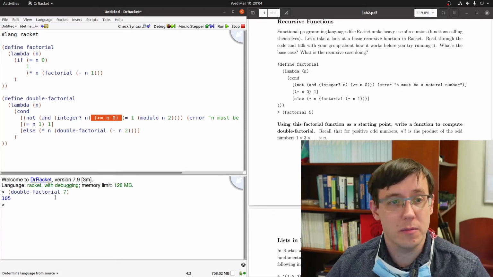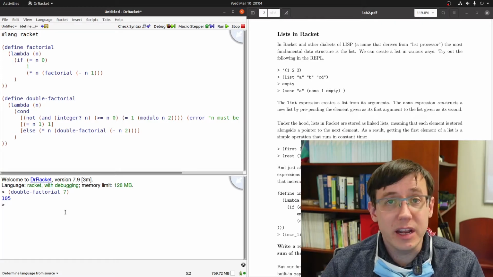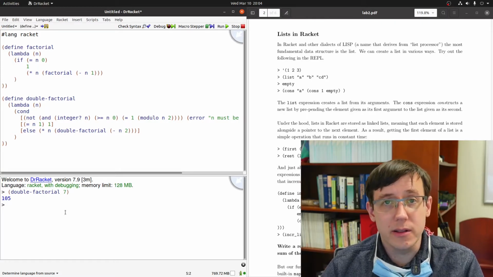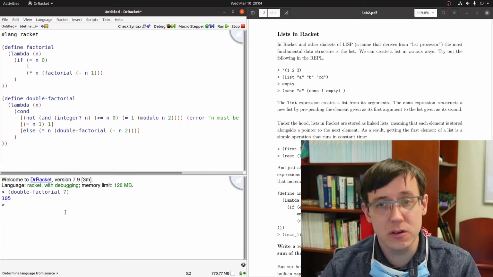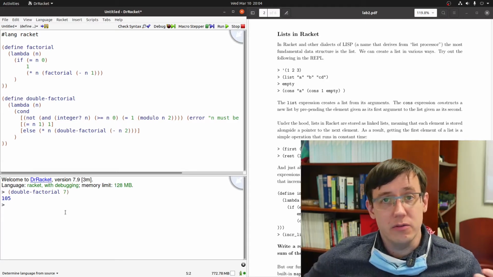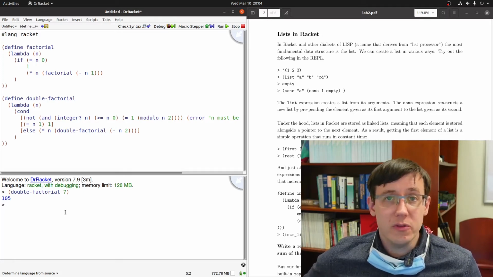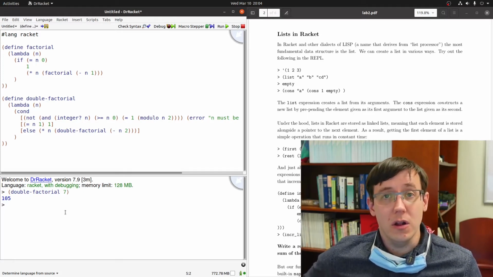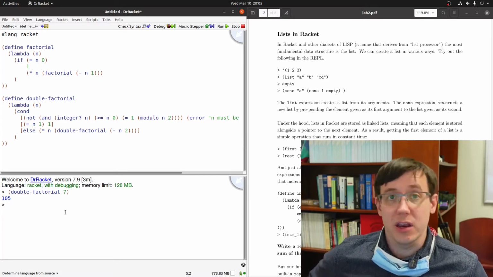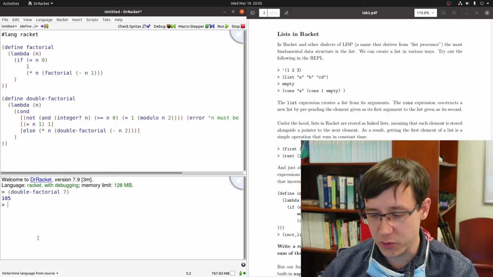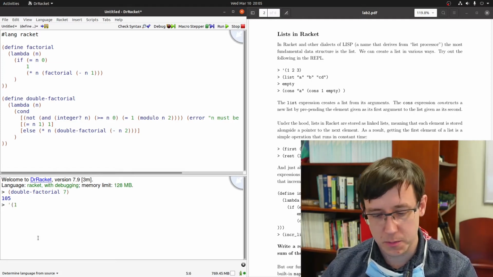That looks right. So now we're thinking a bit about data structures in Racket, in particular the built-in list data structure, which under the hood is a linked list. And since Racket is a dialect of Lisp, and the Lisp family of languages are all about list processing, lists are a really fundamental data structure for doing anything in Racket. So there are a bunch of ways we can create lists.